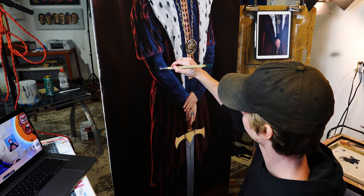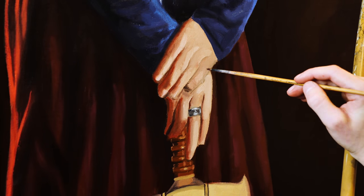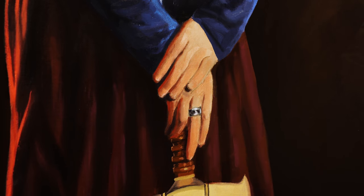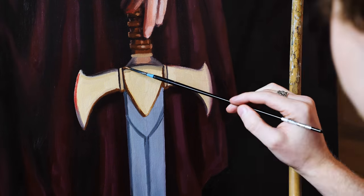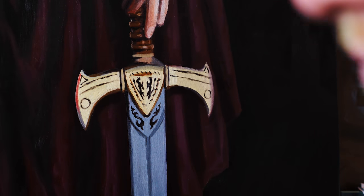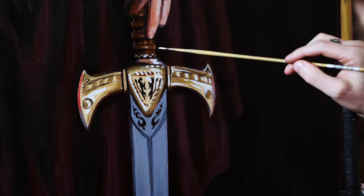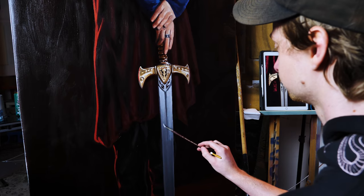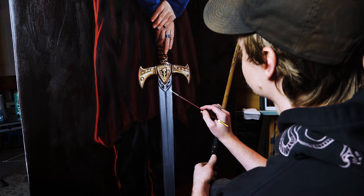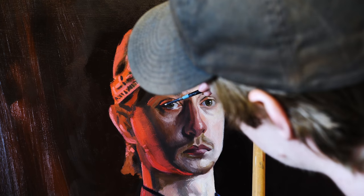Adding final details - darkening the left arm, putting in cast shadows. I changed the hands around and the bottom hand is fine, very representational, but this muffin hand on top - the reference photo had a weird hand pose and hands are just terribly difficult. But I think I make up for it with the sword, which looks awesome with the reflection. I think it looks even better than the sword in real life - I kind of idolized the sword in terms of light and sheen. Besides that sleeve, the sword really pops against the dark background.